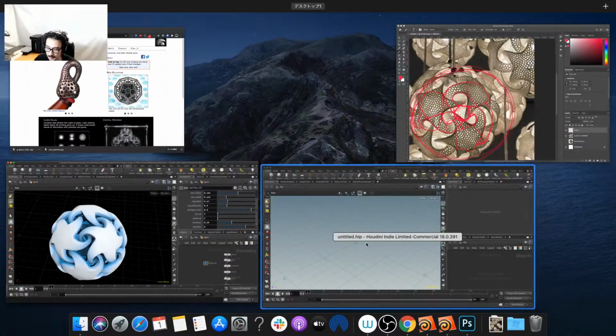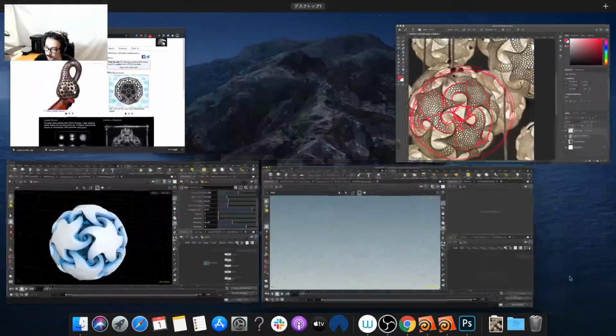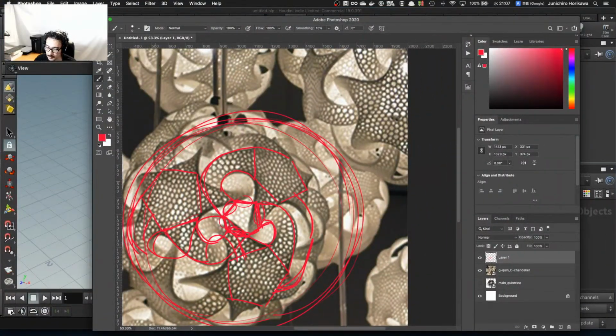Right. Okay, so as you can see, the elements that I see right now from the image are a set of pentagons and a set of hexagons. So I guess I should start from these shapes, having pentagons projected on the ball and also hexagons projected on a smaller ball.